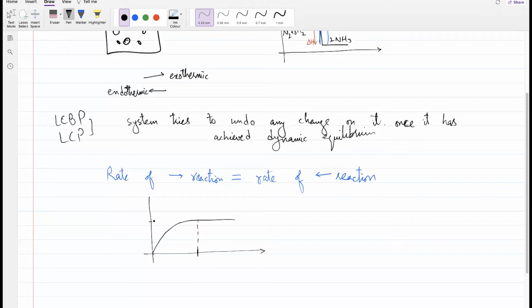But that's the thing, usually in non-reversible reactions when this happens we say that okay, maybe the reactant ran out, maybe this was all that could be made, and the reaction is complete. But in a reversible reaction that isn't the case. A reversible reaction is never complete. The reaction just keeps on going and it produces a certain amount, and then it doesn't produce more than that, because whatever it produces gets reversed.